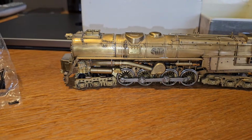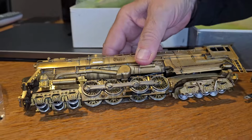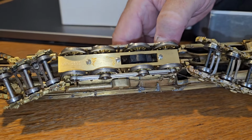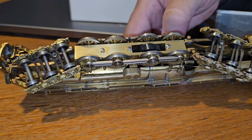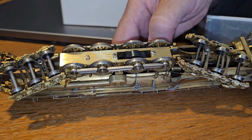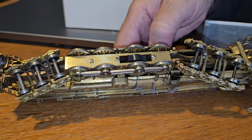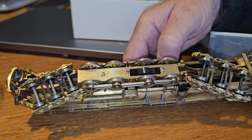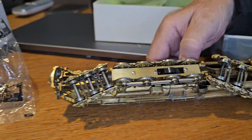Let's go ahead and flip this one. You can see they have very minimal use. They run really well, don't they? All the rims are steel machined. They're not just nickel silver. They're machined steel. My God. A lot of Connie did the same thing, and that's why they last forever.